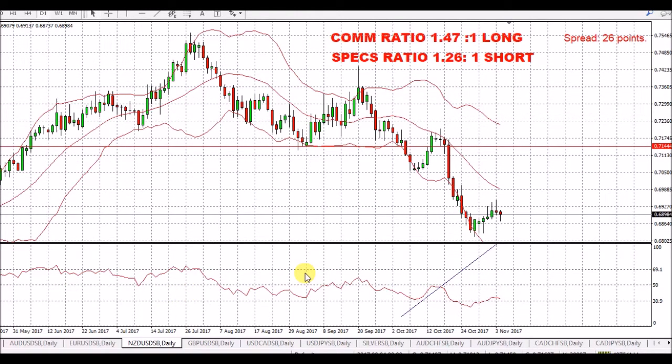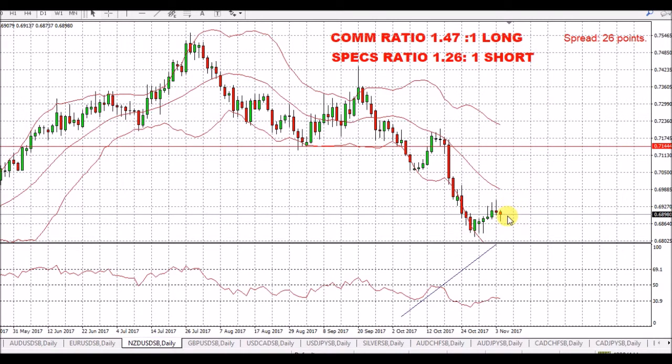New Zealand dollar US dollar. We've had a little bit of a pullback over the last six working days, and following Friday and Monday we've started to see a small red candle. I really do see this pair coming down at least to recent lows. We have had a change in position for the commercials. They have actually turned long this week.